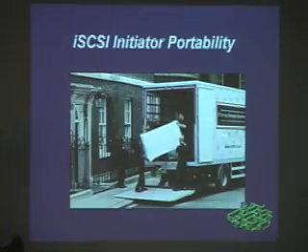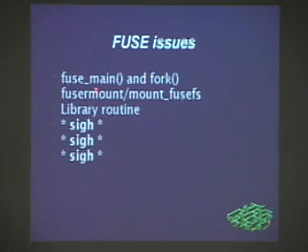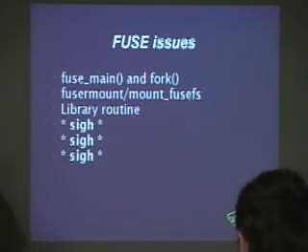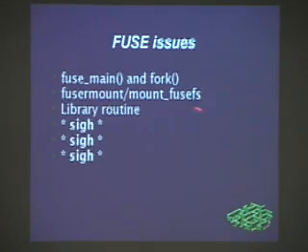fuse_main itself will fork and attempt to use fusermount if you're under Linux, or if you're running FreeBSD, it'll attempt to use mount_fusefs. That's to make sure that the kernel module is there, so that it fixes up various other things as well, and then just exits. What it does is it forks in order to exec that program. And this is from a library routine.